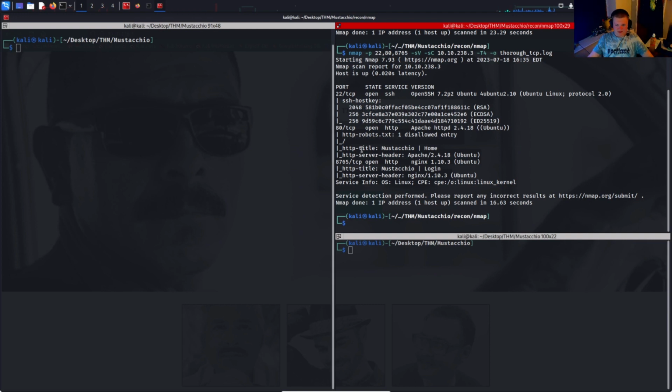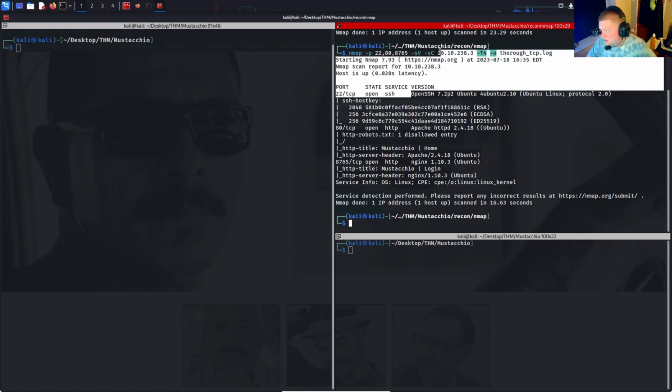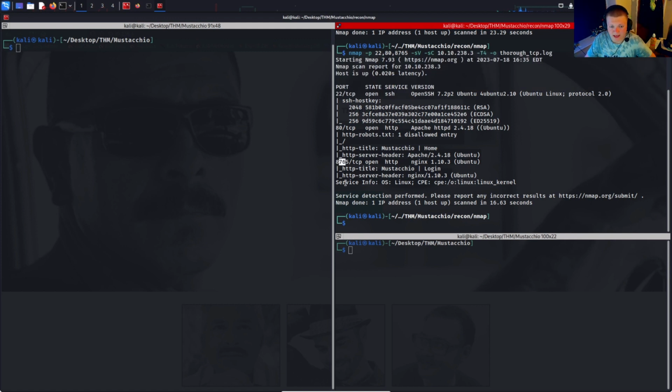So if we go back to our thorough scan, this will probably also verify that this is Apache. It gives us the version there, and it also does say it's on Ubuntu. This also verifies SSH and the actual application that the server is OpenSSH. So we've got some more information on that. And this other port 8765 has verified it is actually a HTTP service as well, and it's running Nginx. That's the web server. So it says robots.txt. There is one disallowed entry, and it looks like it's just this /.